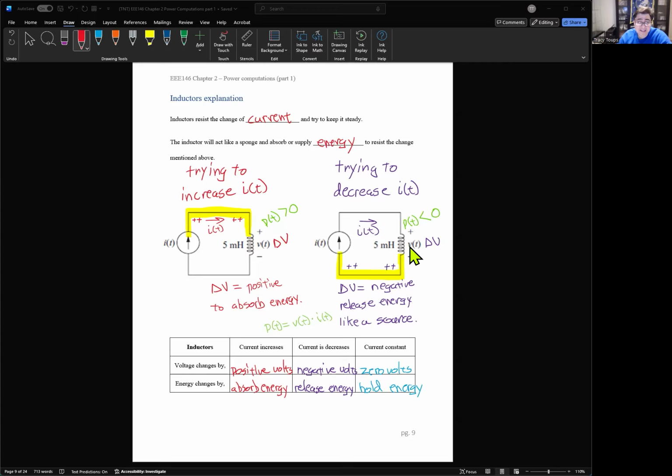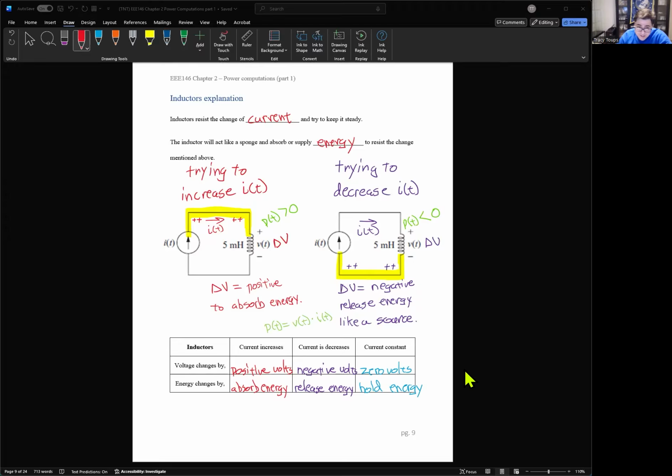The big thing here is that when we're trying to release energy back into the circuit, the inductor is now the source and the current source is technically the load. That's why the voltage has to flip polarity. The inductor needs to flip polarity and voltage to be a source. It's strange, but if you just think in terms of pressure, where's all that positive charge being stored? In this bottom half. If you have a bunch of positive charge here and not much over there, how do you label voltage? Voltage will always be positive where there's a lot of charge, and the negative terminal is where there's not a lot of charge. So that's the push and the pull that an inductor tries to do.